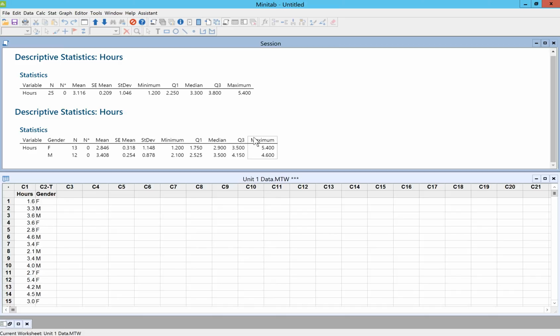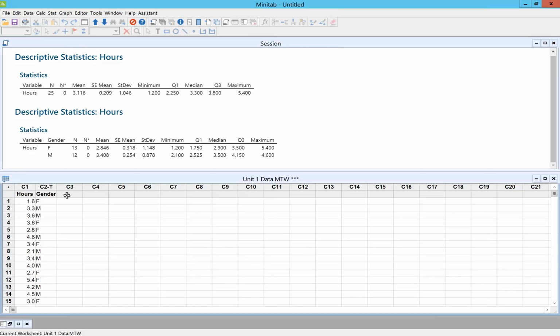So it's very useful to be able to break down the data by some other variable, and it turns out we could, if we had more variables, say we had right here some other variable called class, for example, we could say freshman, sophomore, so forth. We could break it down further by class as well. Now we don't have that, so we won't do it right now. But every time you add a variable to a by variable or a group variable, things get more and more complicated, which is fine because we've got computers and fancy algorithms for dealing with stuff like that.